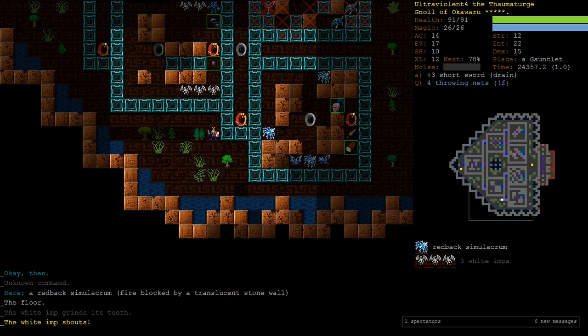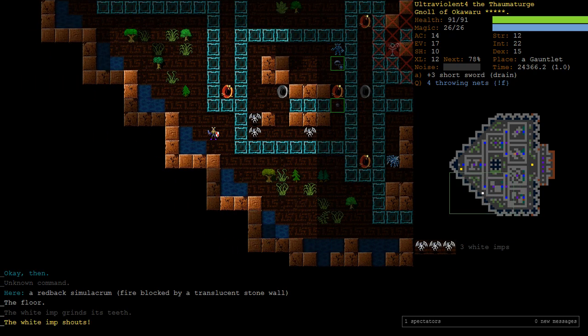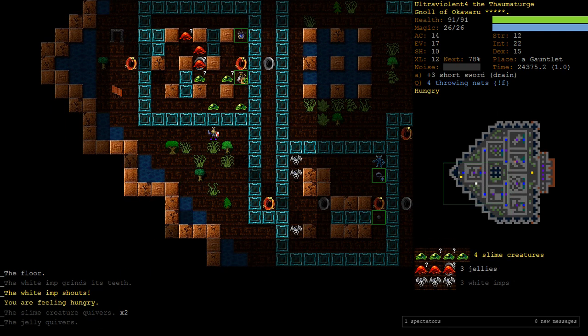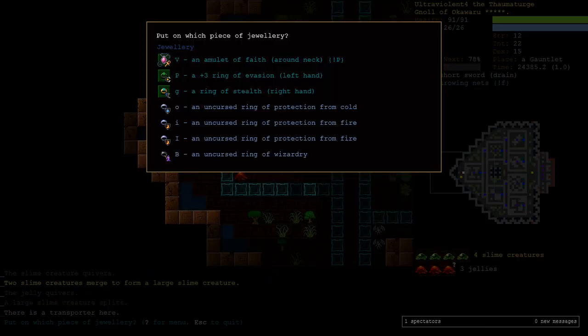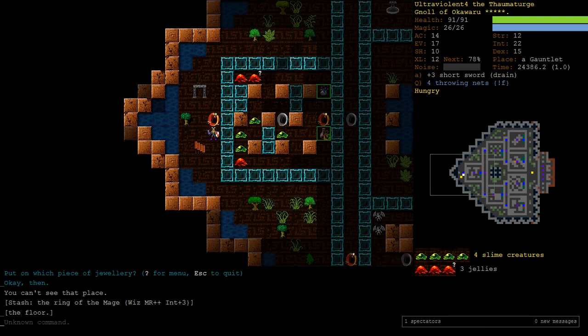So yeah, you can just hex them. Alright, that's 4 slime creatures. If they become big slime creatures, we might be in trouble. But I really, really want the Ring of the Mage. That's such a good ring.